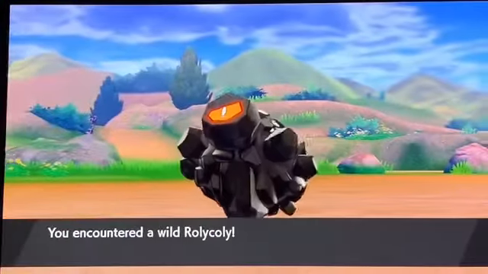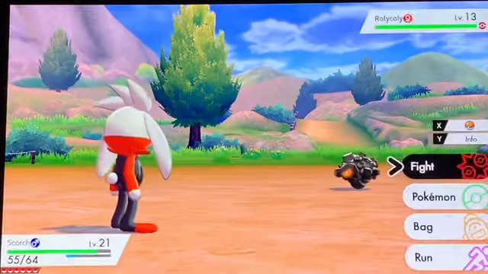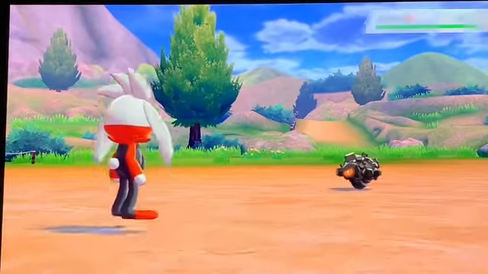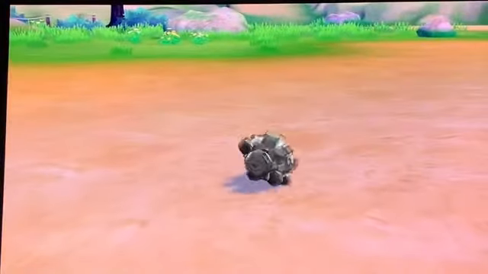Is this Roy Coley? Yeah, this is. Alright. So we're finally having more stronger members of the team so far. So that means we're doing pretty good. Alright. This Roy Coley should be defeated. Now we're all good.